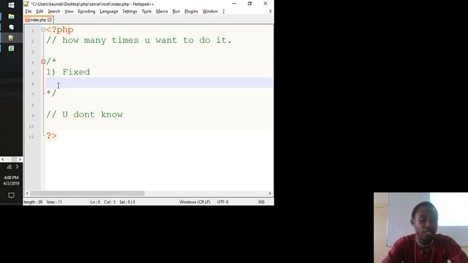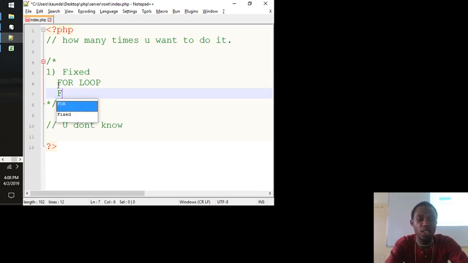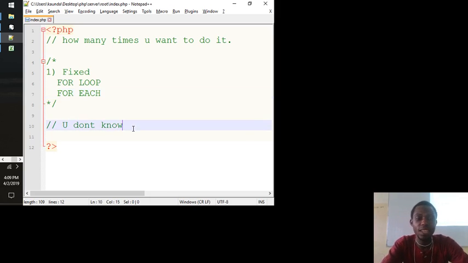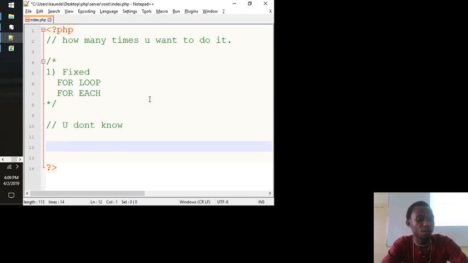Are we okay? So for this one, we are going to use the for loop. And then there is another one which is foreach. Now foreach works with strings. I said it yesterday, but the normal for works with any data type. Are we okay with that? So let's see an example.